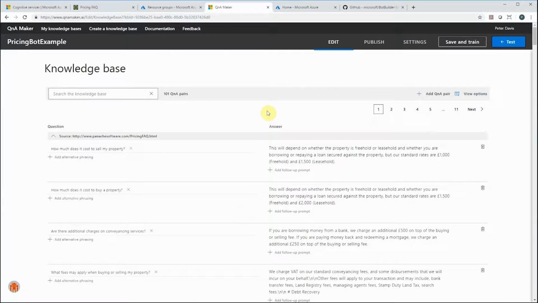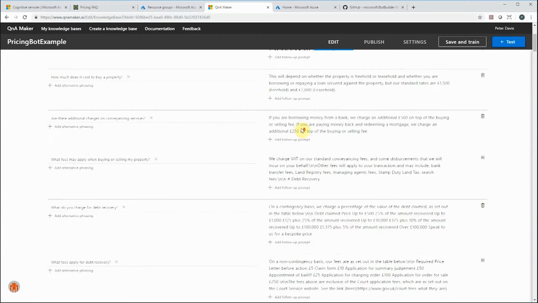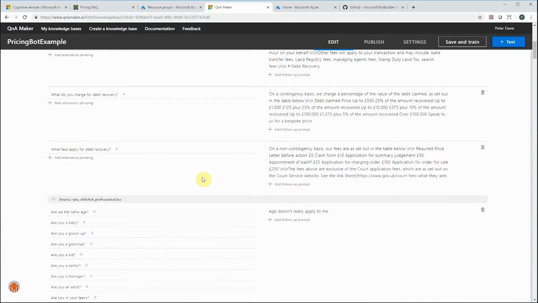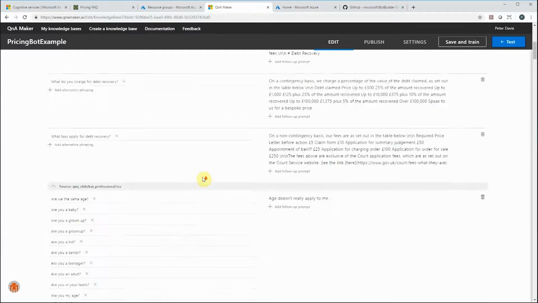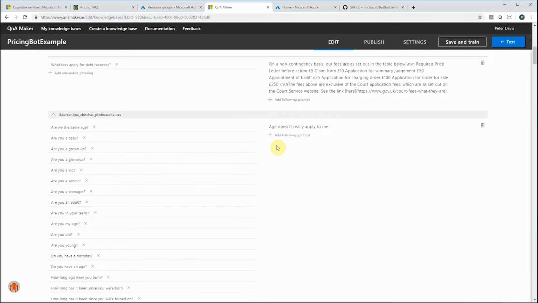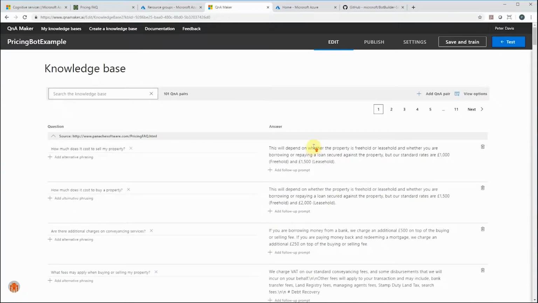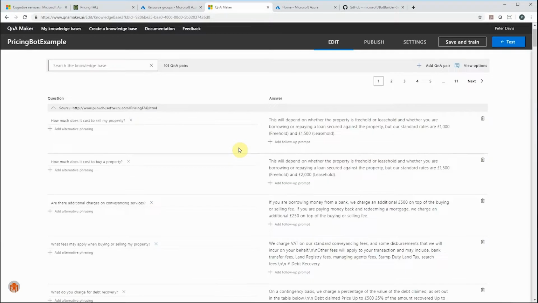Okay, and now that's completed, and it's returned us to our actual knowledge base, and now we can see that it's gone and it's found all of the questions and their associated answers, and it's put those all into a knowledge base for us. You'll notice that there's lots of other questions along here with information that it will return. This is related to, as you can see, the professional example. So if you ask any of these questions, it's going to provide you with an answer, and those will come pre-baked into it. But the actual questions and answers that it's extracted from our web page are shown first.